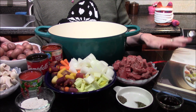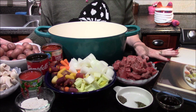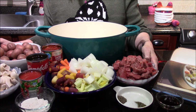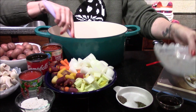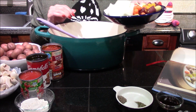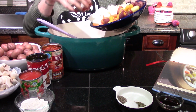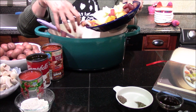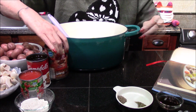Today I'm going to be cooking from the Betty Crocker Lost Recipes Cookbook, and I'm going to be making their recipe for beef stew. Starting off with about a pound of stew meat. I'll go ahead and dump that into my pot, followed by 1 medium onion that I've quartered up, about 30 rainbow carrots that I've cut in half, and I've added in a couple of stalks of celery.